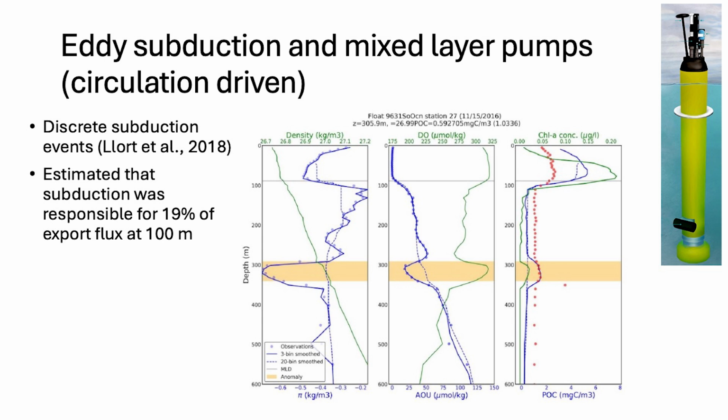And this is great because you can start to see discrete events and relate those discrete events to things like eddy kinetic energy. The problem is that turning this discrete event into an actual flux requires a lot of assumptions, which actually can be alleviated a bit if you accidentally leave it on sampling every day like we saw yesterday. But for the normal 10-day return, it's a little bit more difficult to turn that into a flux.